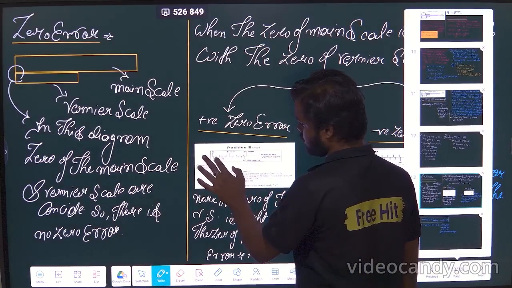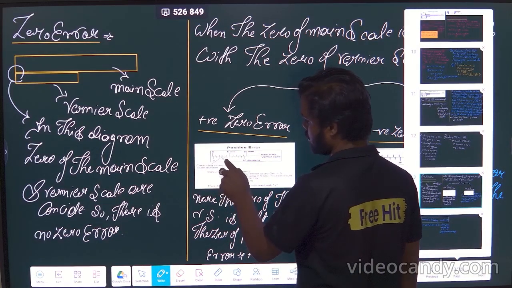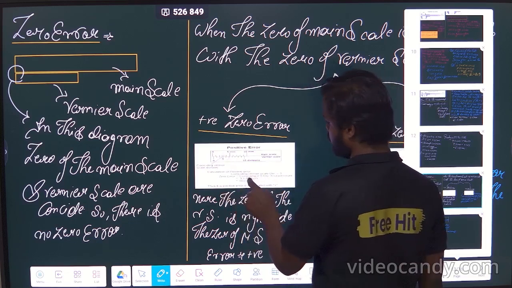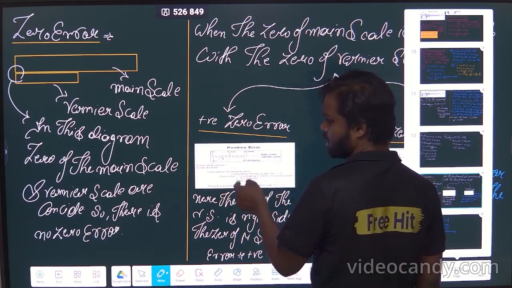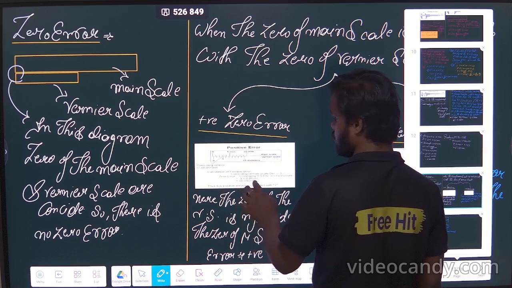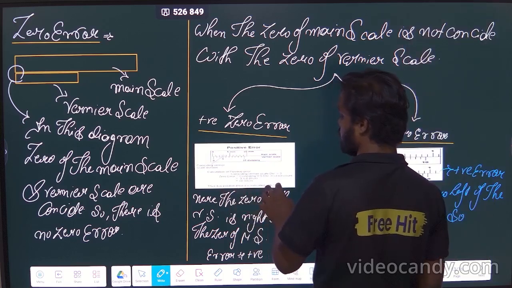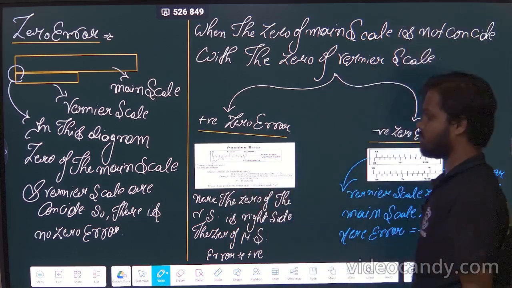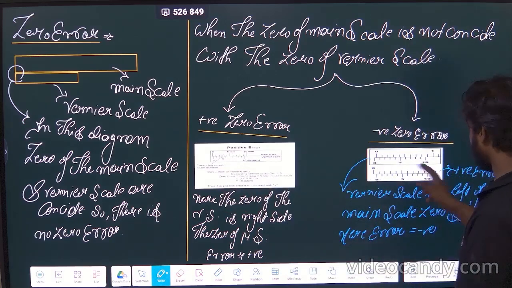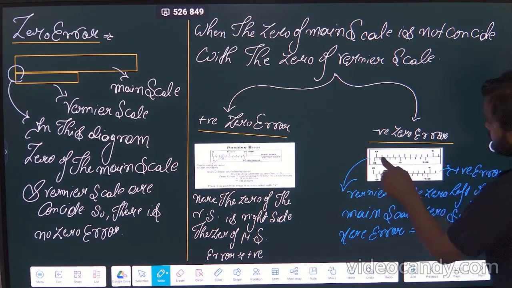You are seeing 0, 1, 2, 3, the third line of the vernier scale is coinciding with the main scale division. So 3 into least count, which is 0.01 centimeter, as I told you in the general case. So from here we get a positive zero error of 0.03 centimeter. Clear? Here also there must be some division which is coinciding.